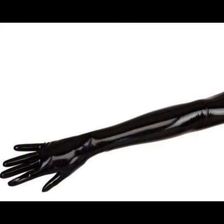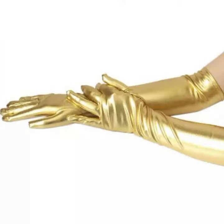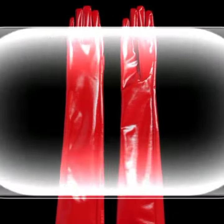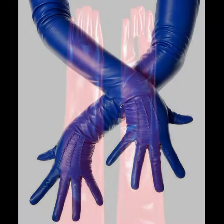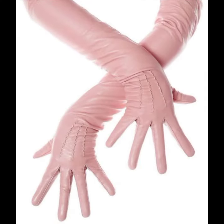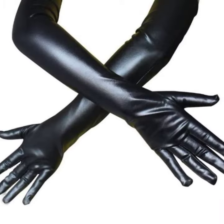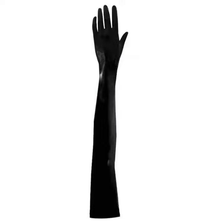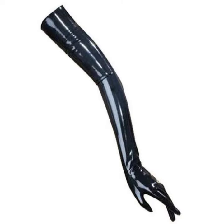Beautiful and trendy — for those ladies who love to wear such types of gloves. If you want to buy these beautiful homeletics and leather long gloves designs, I will use sources like AliExpress, ibiba.com, etsy.com, and Amazon. You can see every design is different and beautiful, with new and trendy design ideas. You can easily wear these beautiful gloves.